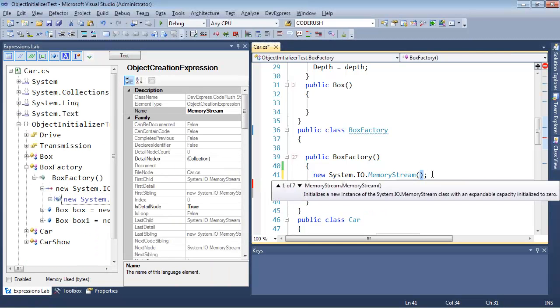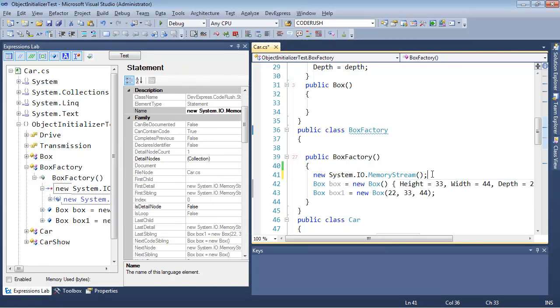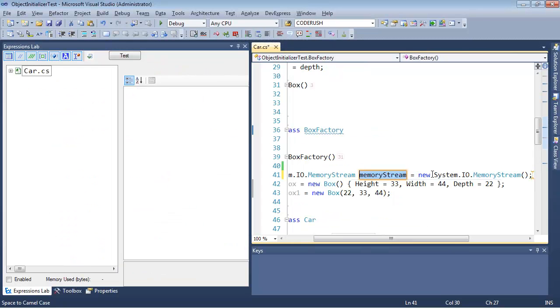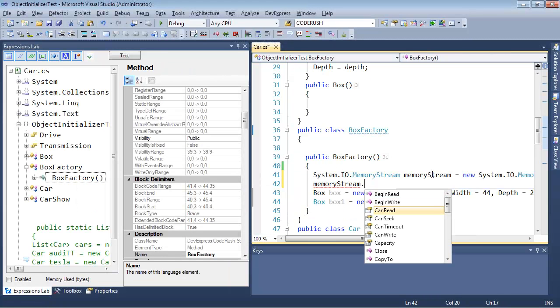Does that work? That looks like it's happy. Whoa, look at this. And I've got it here, but I wasn't having it at the other place. So interesting. All right, so we've got memory stream. Come in here, set a property on it. Thank you, Rory, for your help. This is why you're here.